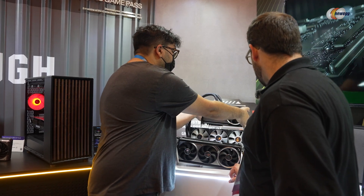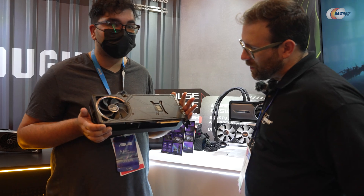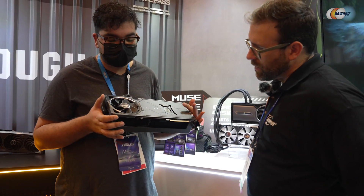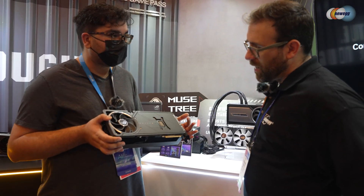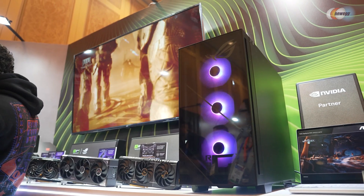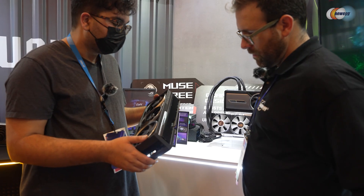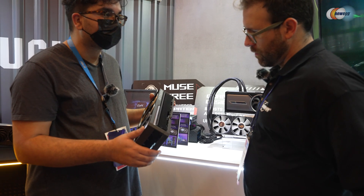That's actually the part that I think most people have the hardest time accommodating. This is our air cooling solution and what's great about it is that we were actually able to fit a fourth fan right here. We're offering the highest level of cooling that we can because this is basically our flagship model. We want to make sure that it's staying cool and also providing the most power that you can get.